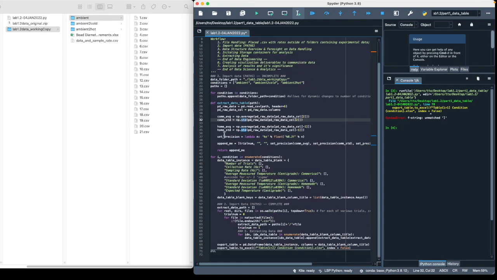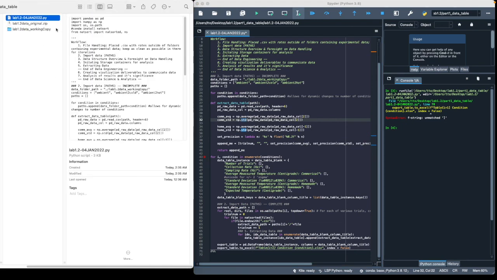Otherwise, as we see on the left, relative to where the Python script lives.